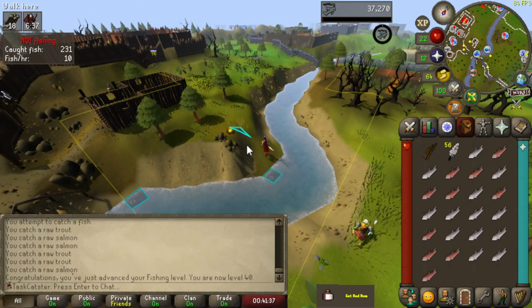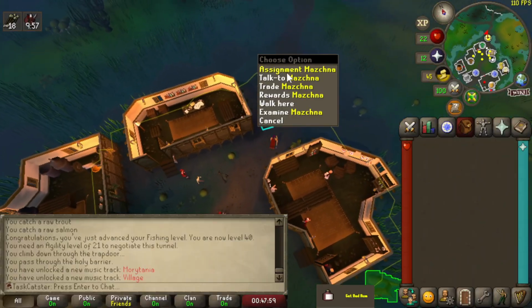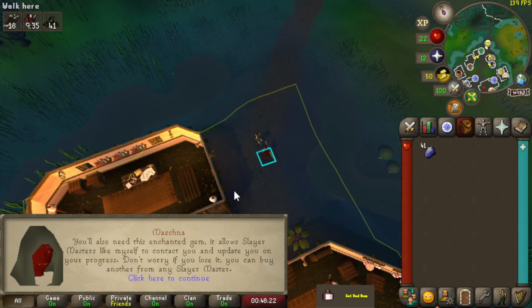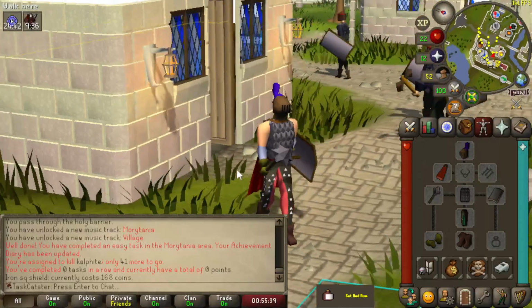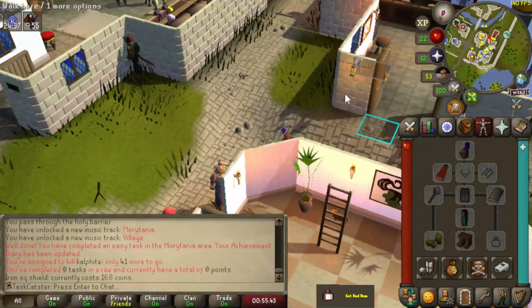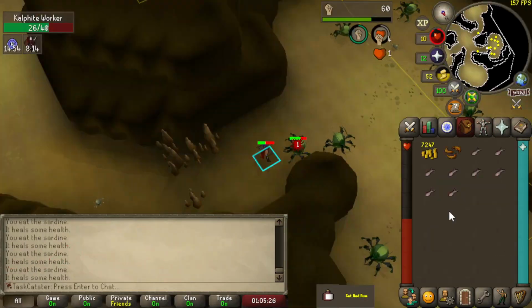We're gonna go and take a little break. I think we're gonna go do some Slayer. Alright, let's see what our first Slayer task is gonna be. Alright, 41 cow fight, that's a pretty easy task. Alright, so we just got a couple of upgrades, got a mace and a shield. It's not much, but we're gonna see if we can melee them, get a little bit of combat level ups.